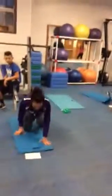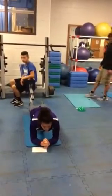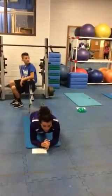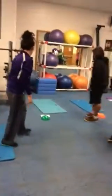Then we get to a plank. You want to put your elbows on the ground. Keep your body flat. You can look straight forward to keep your body flat. And you just do that. So right here.